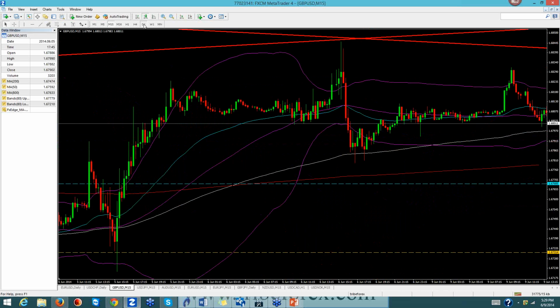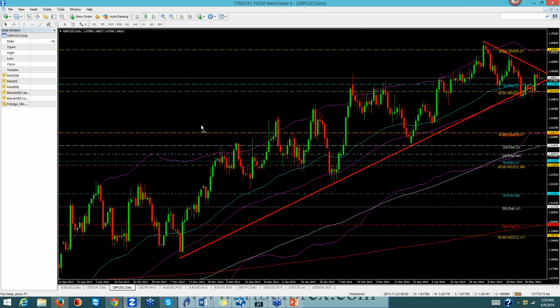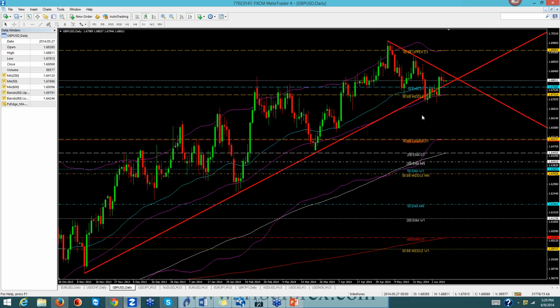Okay, so we're looking now at the pound dollar. Pound dollar, as you can see, is within its range. We have basically had a consolidation in here. Not basically, this is the definition of consolidation. 1, 2, 3 bars, and you can see what's happening is that we're in an apex, so that means that at some point we're going to see a breakout.